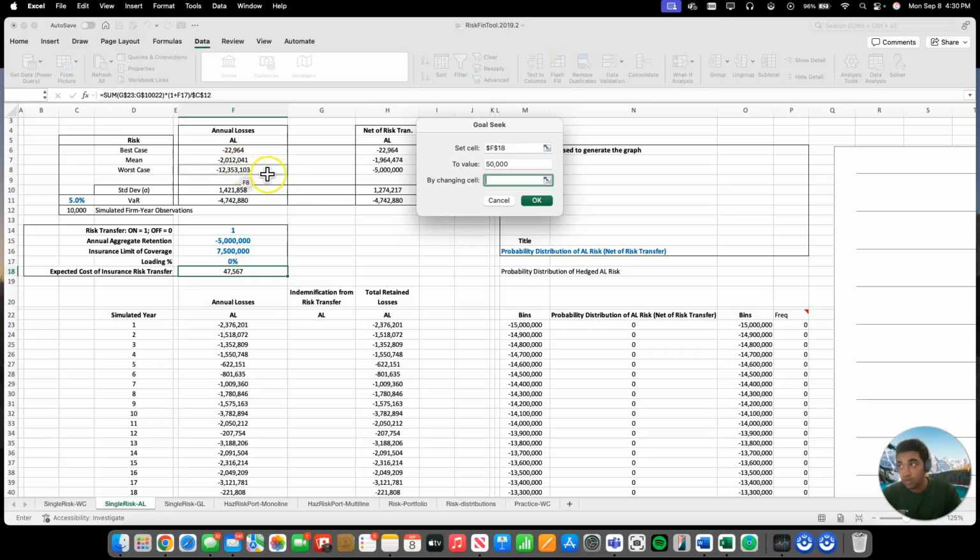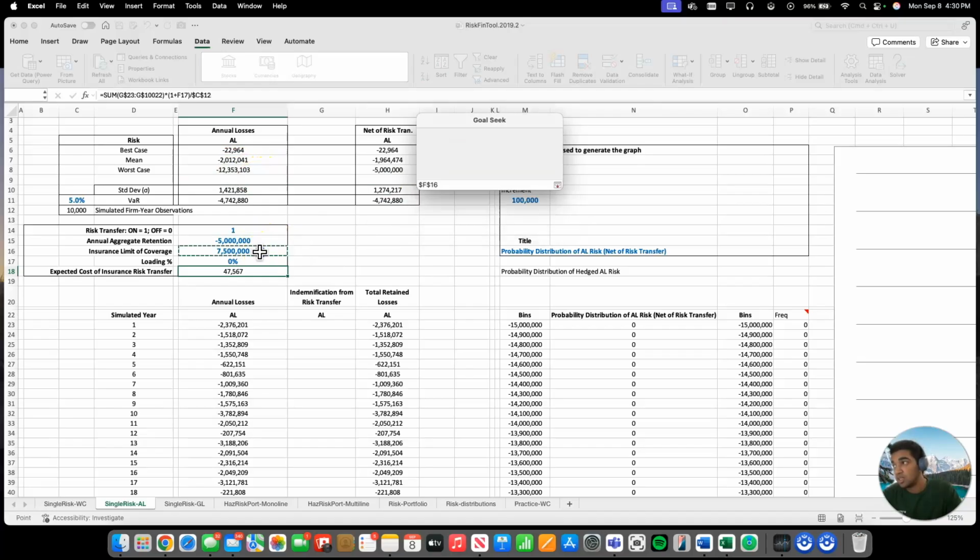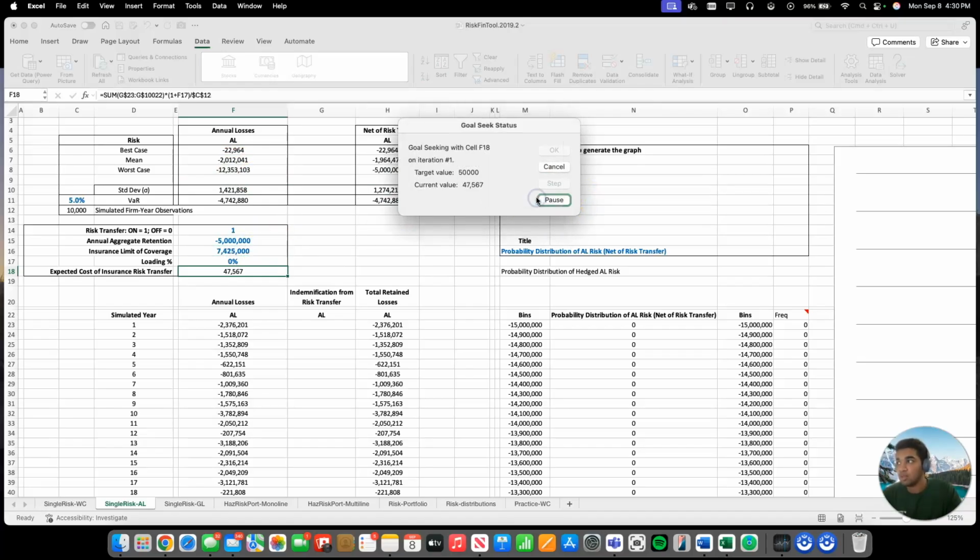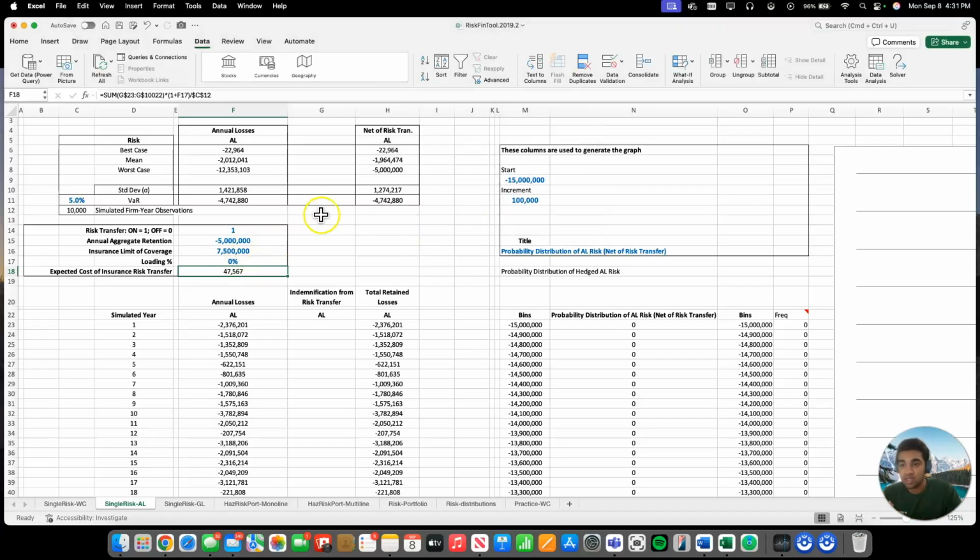So that would work. But if I were to change this to, let's say I wanted more coverage, I wanted more limits on a $50,000 budget, you'll see that it just keeps on searching. It keeps on searching through all 10,000 scenarios of years of data, and it'll never find a number. And if it does, it'll be way out of the range like this one. See, look at that. Negative 104 billion dollars worth of insurance cost. That's not feasible. You shouldn't be taking that. We have a $50,000 budget and we want to stick to that.